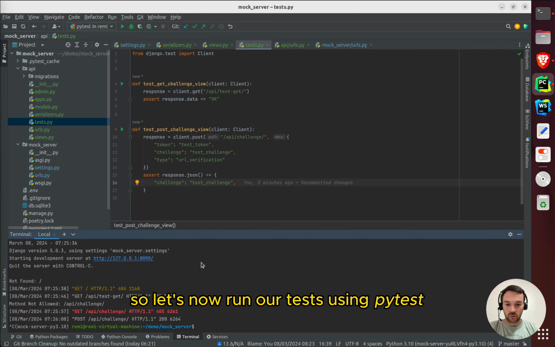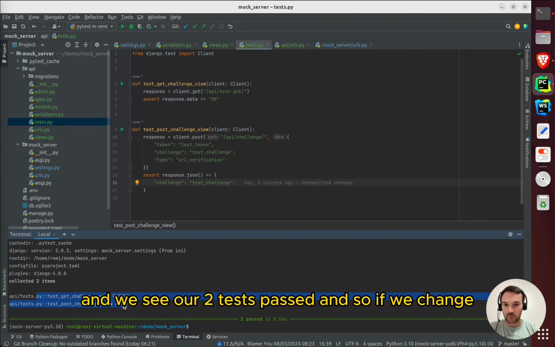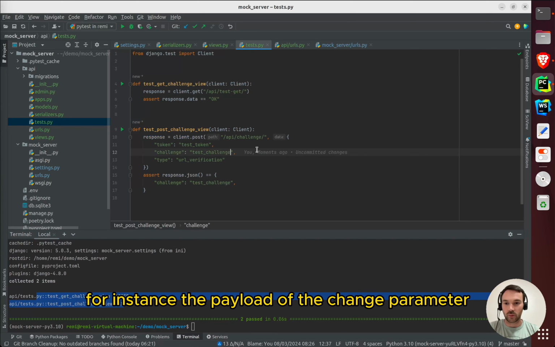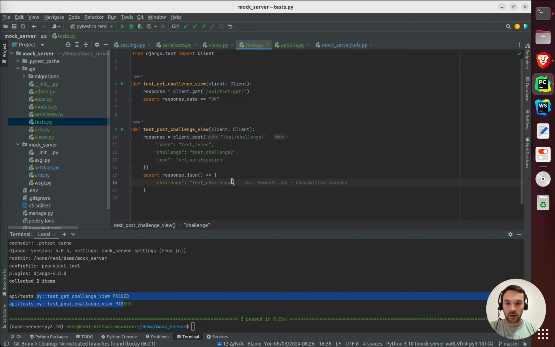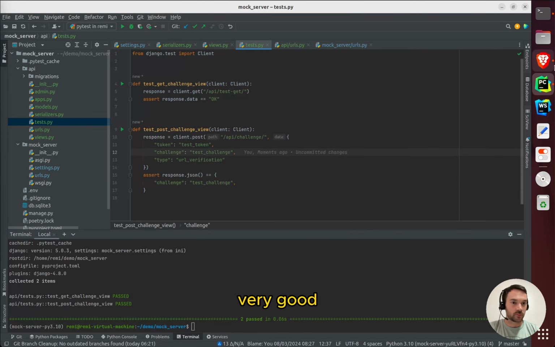So let's now run our tests using PyTest, and we see our two tests passed. And so if we change, for instance, the payload of the challenge parameter, we should also get the same response. Very good.